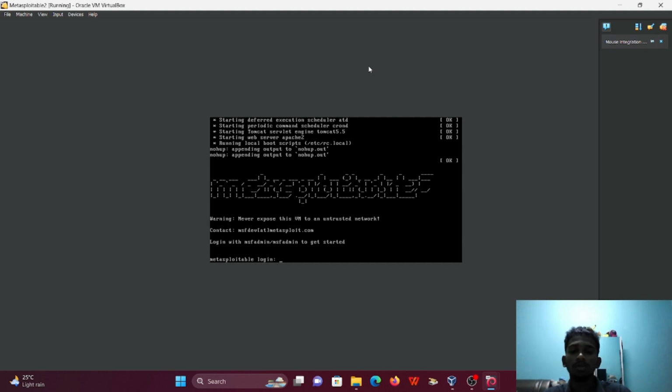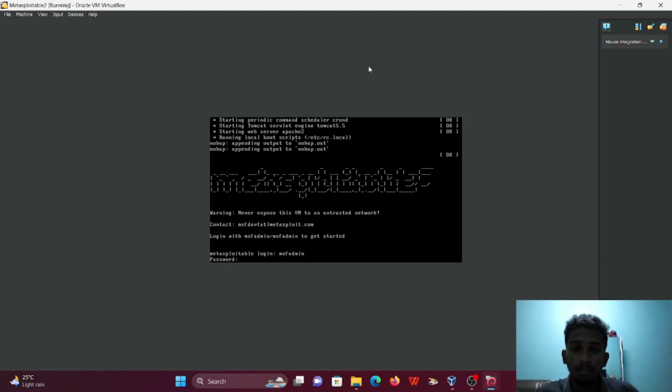What we're going to do is enter the login ID. The login ID is msfadmin, and the password is also msfadmin.